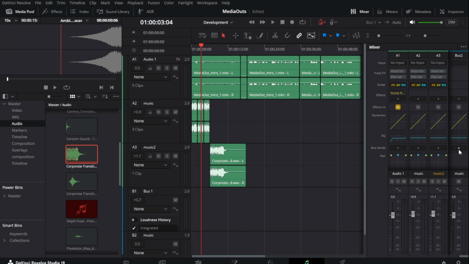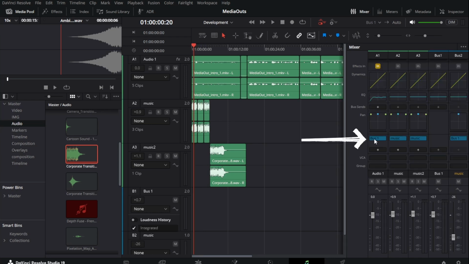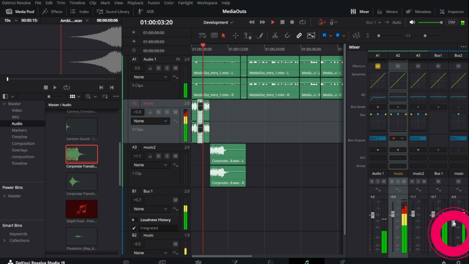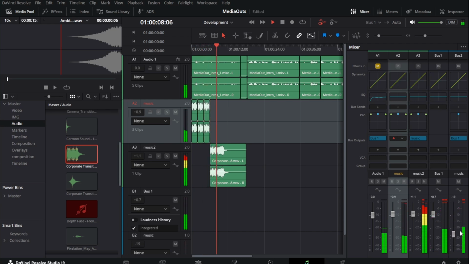So what we want to do here is assign that music bus to bus 1. We can go to the bus output and change the buses here, okay? All right, so you could just change the buses here to music bus. Change the buses to send the A2 and the A3 to the music bus. So that way the music bus now controls the music part of it, okay? So now when you improve the music, that controls both tracks, okay? Both the music 1 and music 2, okay?